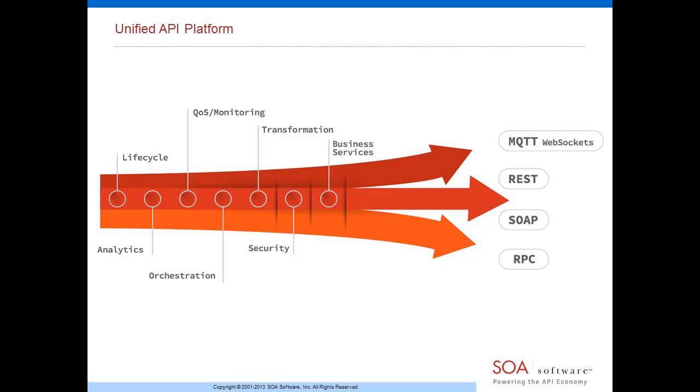This is great. So what essentially you are trying to imply over here is that API and SOA are services to a certain extent, and there are a lot of things over here on the left side of the diagram, which is lifecycle, analytics, orchestration, QoS, transformation, security, which from an infrastructure perspective should actually be shared across all these services. And then the protocols will come and go. I mean, we had RPC a long time back. There was Corba, SOAP, and then now obviously there's REST, and then we'll probably, like you mentioned, see MQTT and WebSockets. So protocols will come and go. And there's probably a thin layer that you need to address these protocols, but your basic service infrastructure needs to be solid and needs to work across all of these things. So that's a great insight.